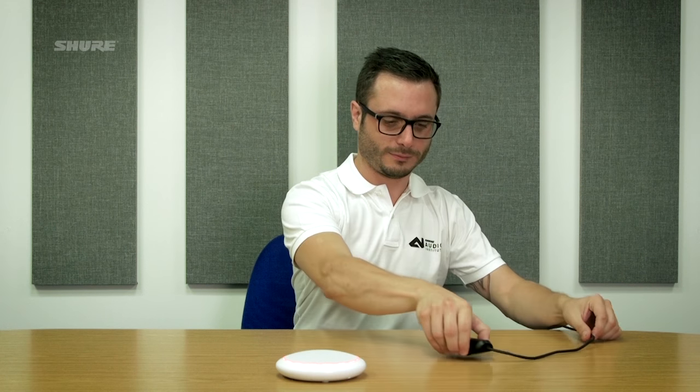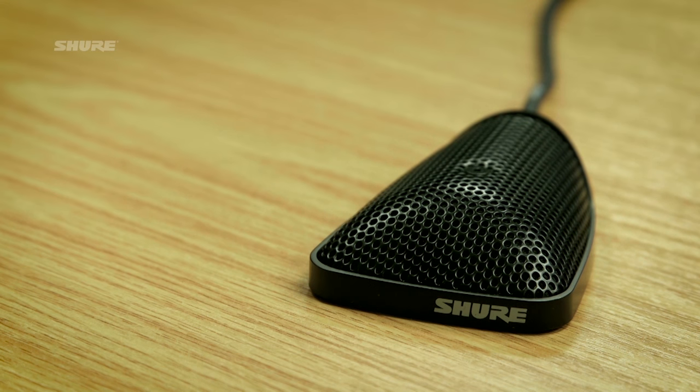Boundary microphones require a relatively low amount of interaction with the microphone. What I mean with interaction is the way you use it. They can be installed on the table once, set and forget. The meeting occupants can then come into the room and just start the meeting and talk normally. However, there's still some interaction required. For example, I know that I need to talk straight into the microphone for you guys to hear me clearly.